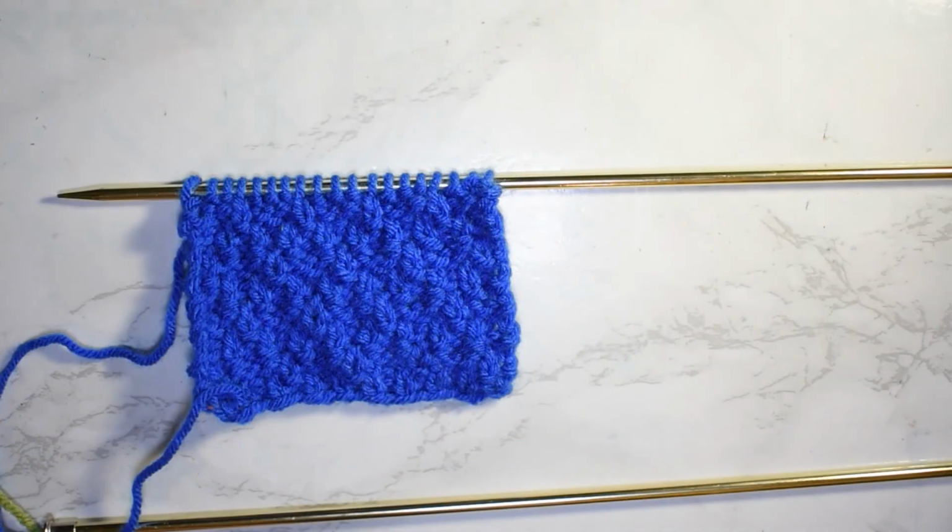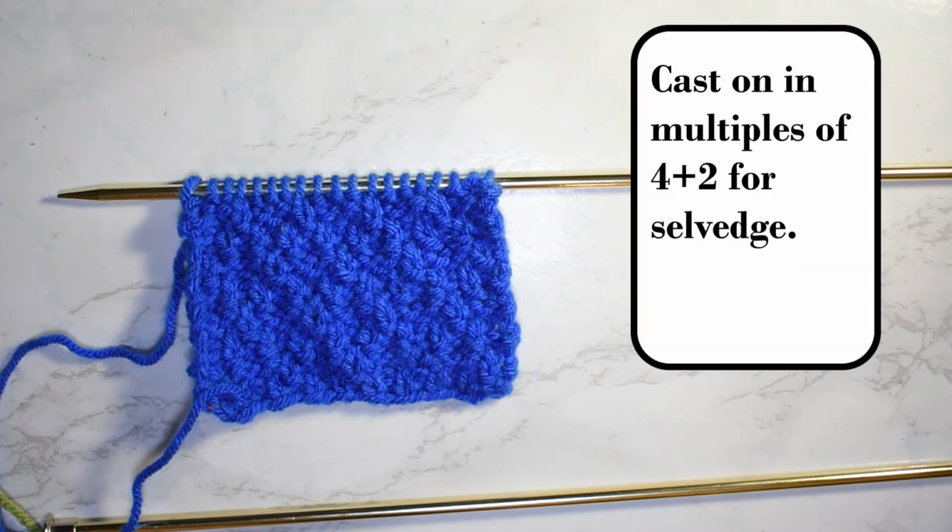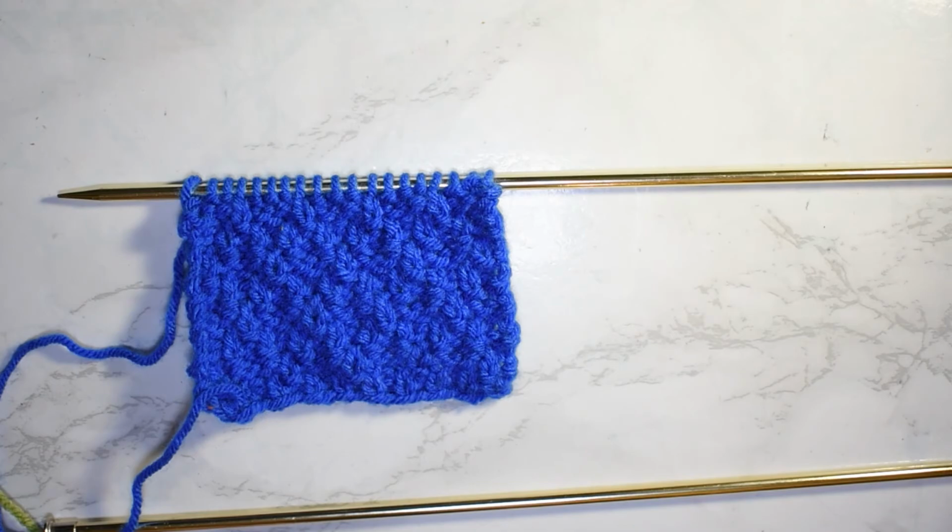Alright, so for today's stitch, what you're going to want to do is cast on in multiples of 4 plus 2. So I cast on 16, and then I added an additional 2 for a total of 18 stitches. And those 2 extra stitches are for selvage. Okay, so I'm going to start.